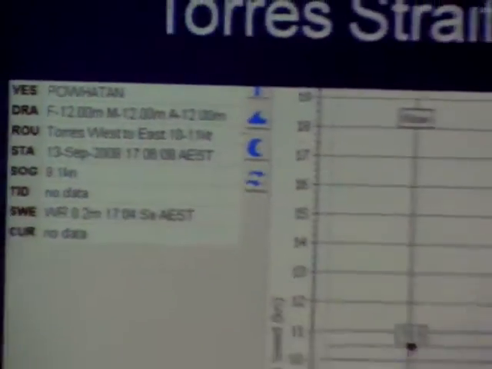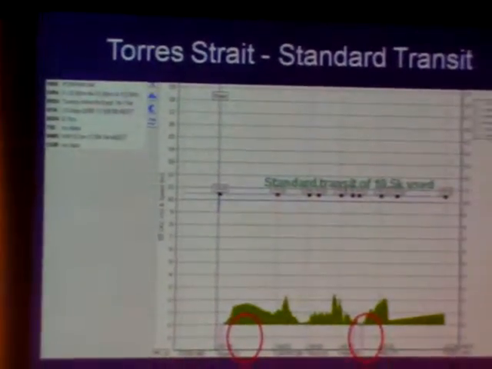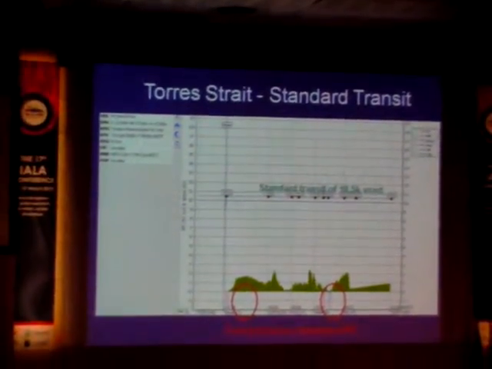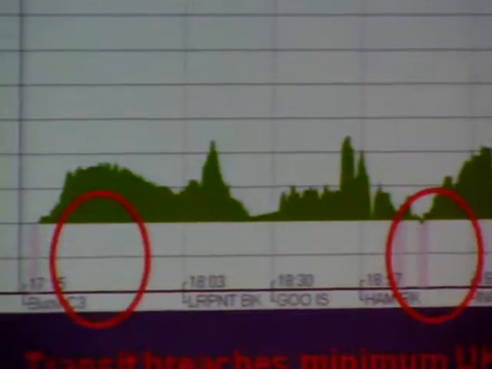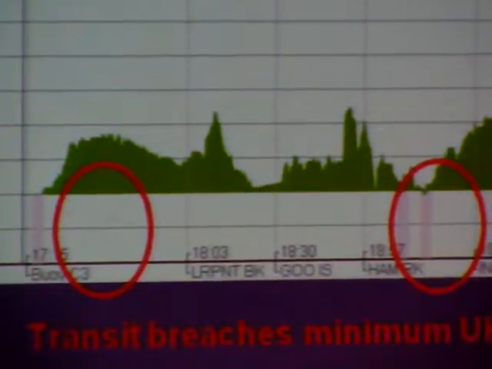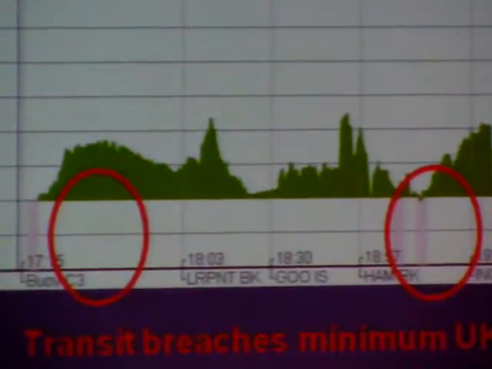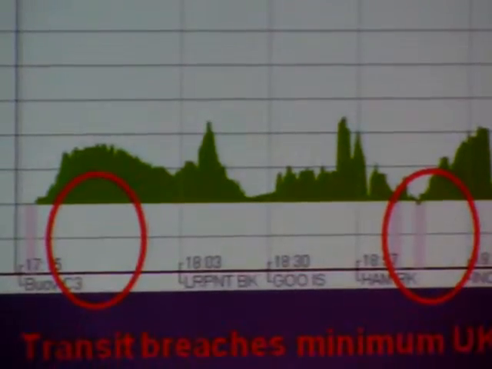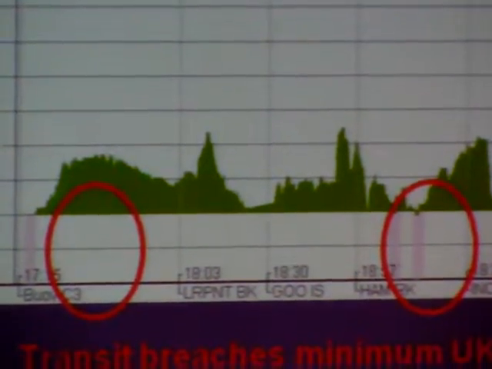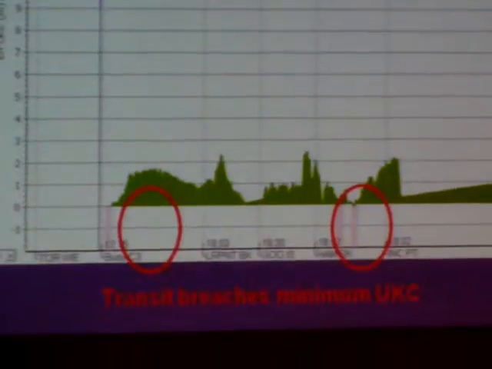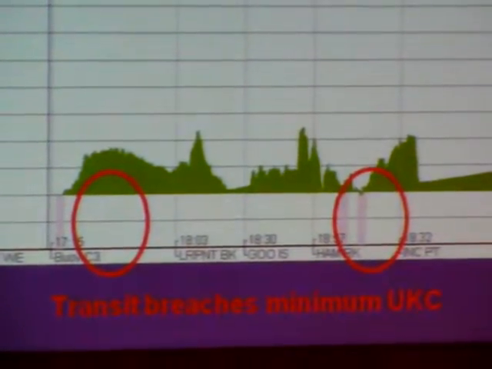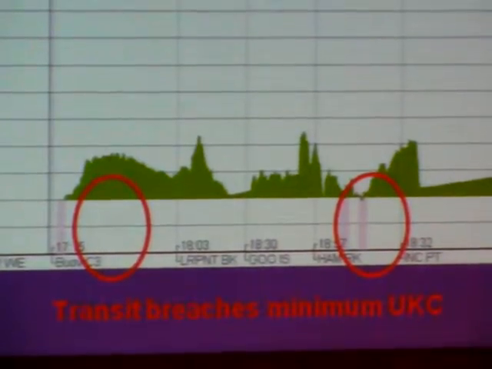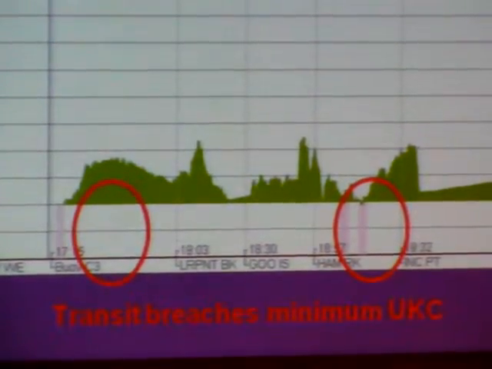It doesn't make a difference whether the bar graph is shown in green, pink, purple, chartreuse. It does make a difference, though, that you can determine where and when you would be concerned about, as he says, transit breaches for minimum underkeel clearance. This is what mariners need to know in terms of where it occurs and when it occurs. This is an effective portrayal of information without previously defining exactly what the display or presentation standards are.